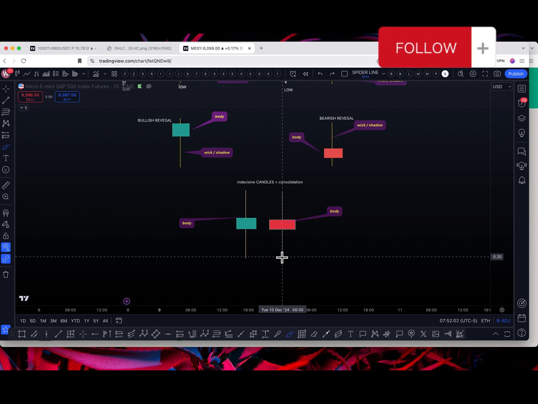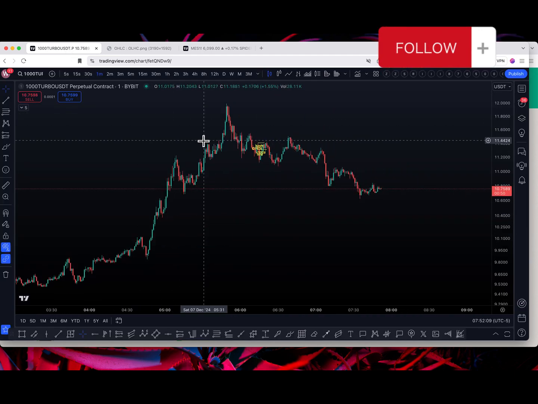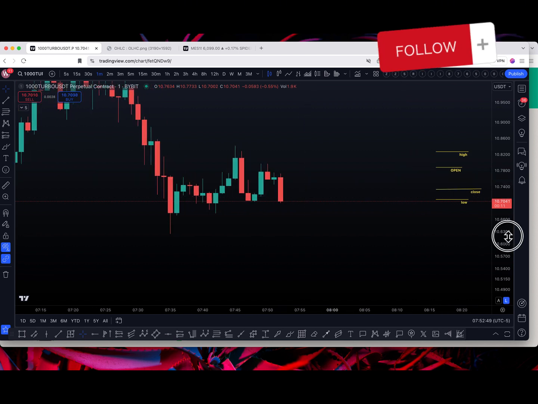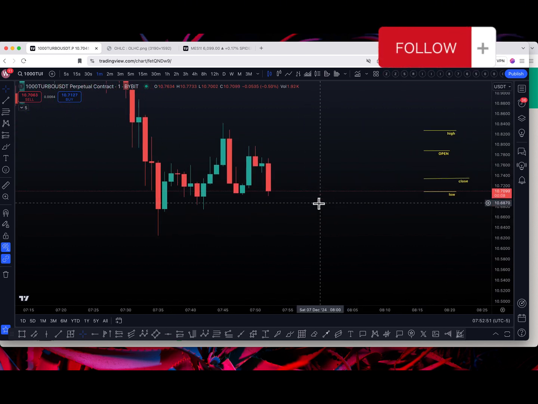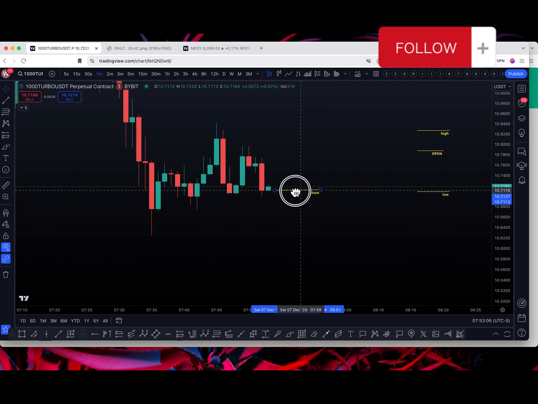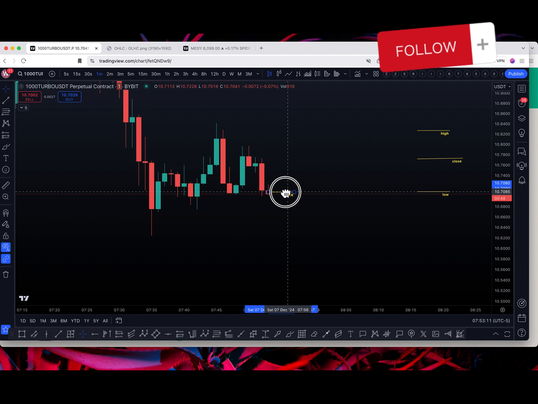Right now, we can go on the charts and see live examples of how candlesticks print. We're going to watch these candles and see how they print in real time, to decide if they are going to be bullish or bearish candles and see how they close to determine what type of candle they are. A new candle is going to open in a bit. Look at the open. This is the open of the candle.